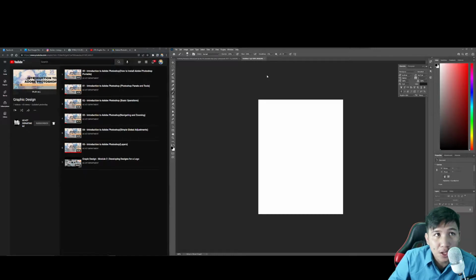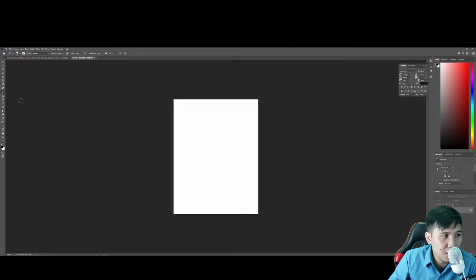Simple selections in particular. Now, the selection tool can be seen here. This is the tool where we can use the selection tool. The shortcut for the selection tool is letter W. Selections allow us to isolate a particular portion of the layer. We can then edit the selected region without affecting the rest of the layer. There are many ways in which we can generate a selection in Photoshop.